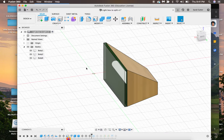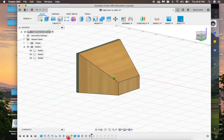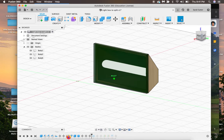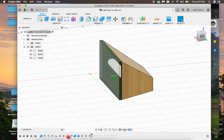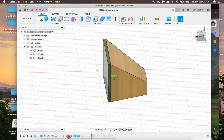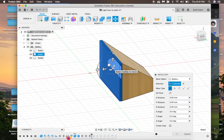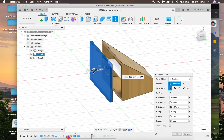Let's say you've made this marvelous light. Great shape, you've rendered it, you've got a glowy thing inside for the lights, piece of, in this case, green glass or green acrylic for the front, you're ready to go. And you're like, okay, I need to make this exploded. So, step one, I need to move this part away from those parts.